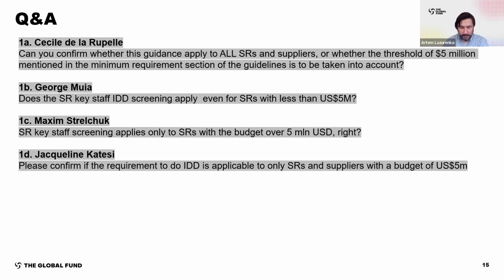So rather than dictating to each PR what needs to be done, we have set minimum requirements which are universal and which we feel can be met even in very low capacity contexts. So there are no kind of predefined exclusions. In all cases, at least this kind of IDD needs to be done. For the rest, it is up to the PR to select the right level. But the guidelines themselves are universal. The prohibited practices are universal.